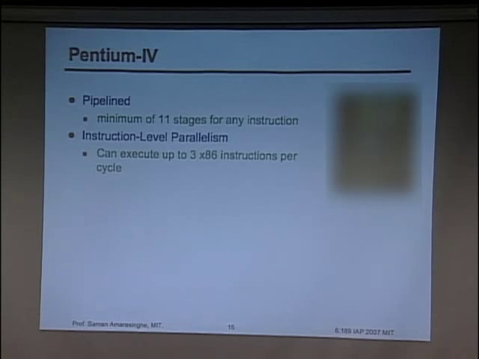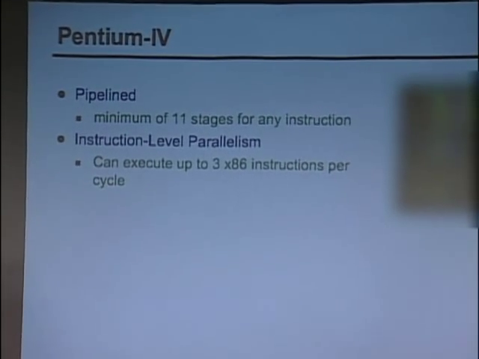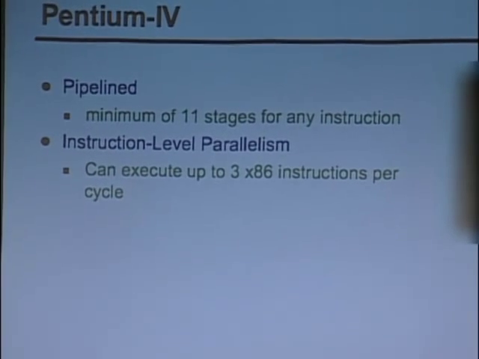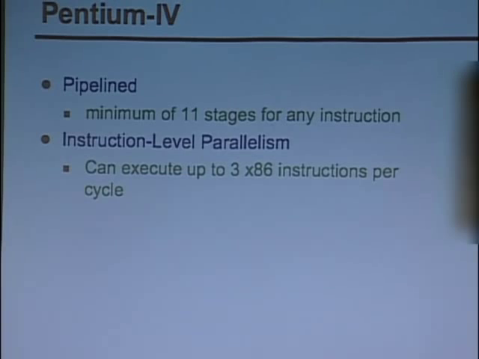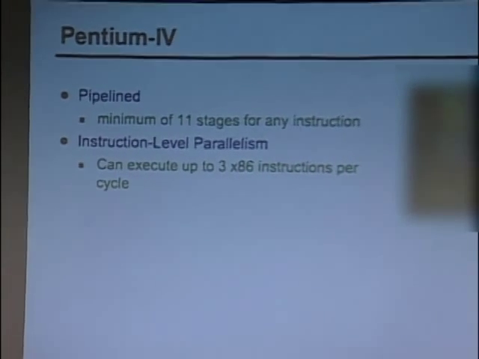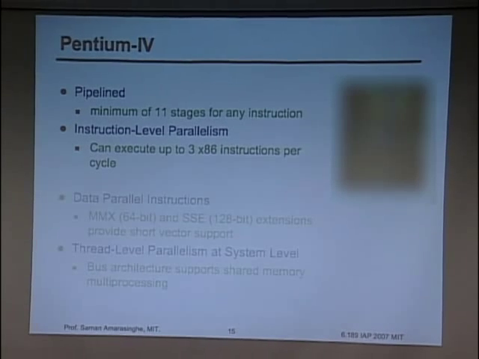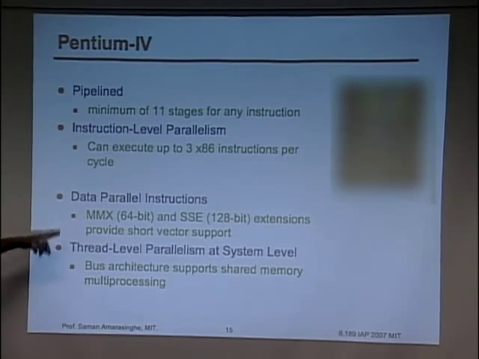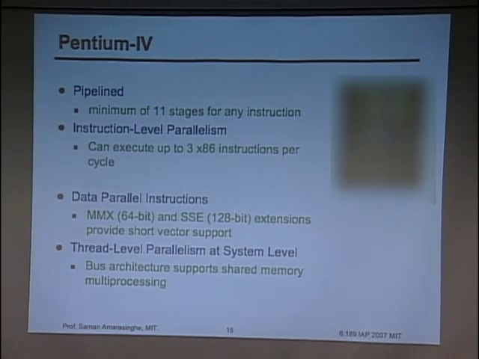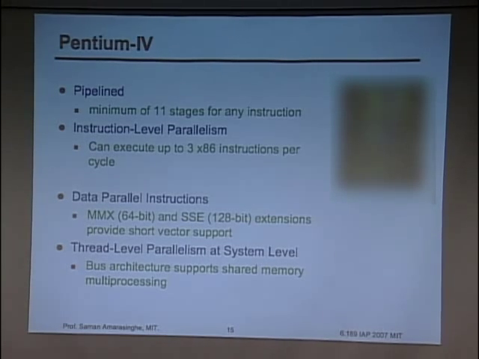So for example, if you look at something like the Pentium, you have an 11-stage pipeline. You can execute 3 x86 instructions per cycle. So you are doing this huge superscalar thing, but something that had been creeping in lately is also some amount of explicit parallelism. So they introduced things like MMX and SSE instructions. They are explicit parallelism visible to the user. So it's not hiding, trying to get parallelism. So we have been slowly moving to this kind of model saying, okay, if you want performance, you actually do something manual. So people who really cared about performance had to deal with that.